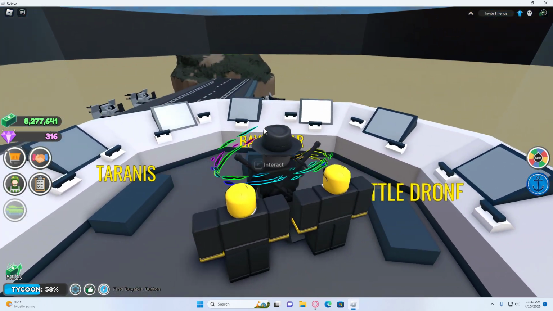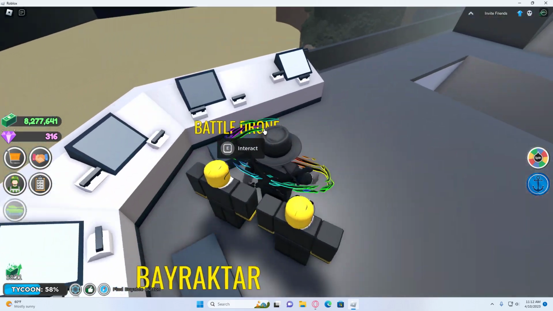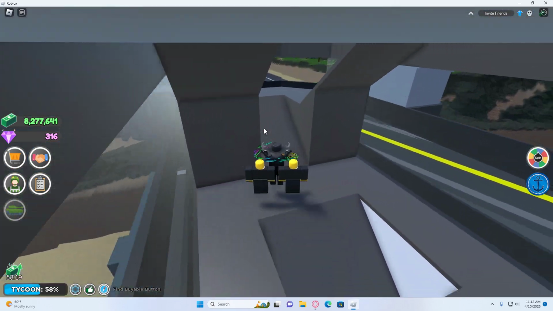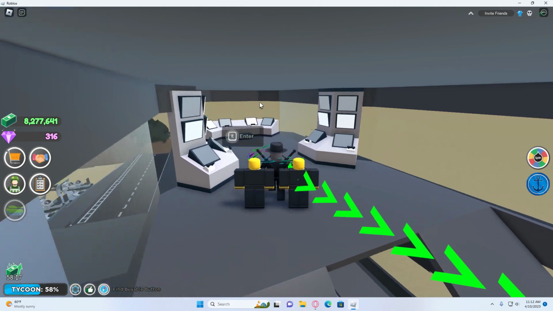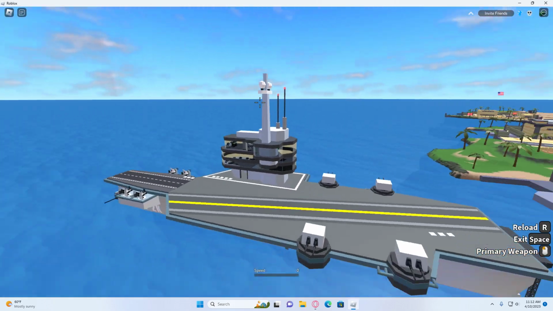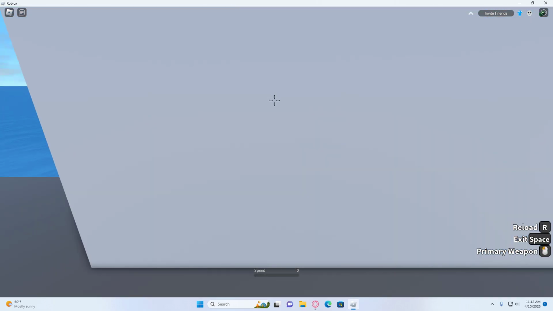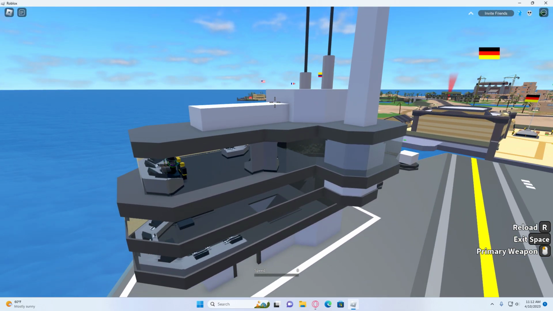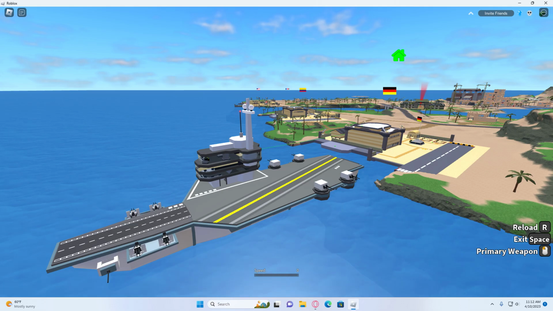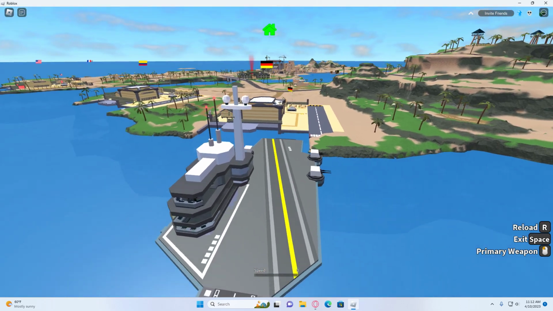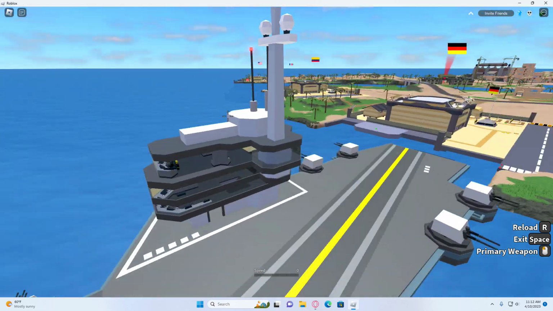Speaking of which, you can't use the drones anymore. I don't know when this happened, but you can't use any of the drones anymore. And going back to the carrier seat not working, this has probably been around since I've had the carrier, which was probably about a year ago at this point, around the time when the F-18 event came out. I don't remember how long ago it was, but it was quite a long time ago.